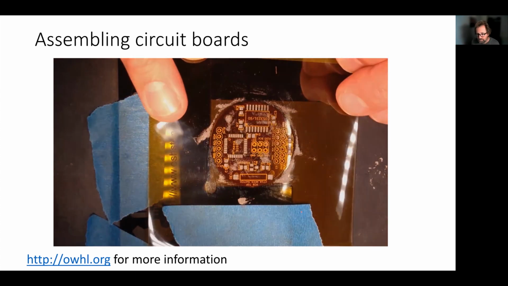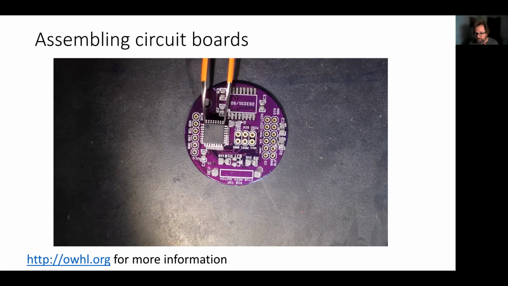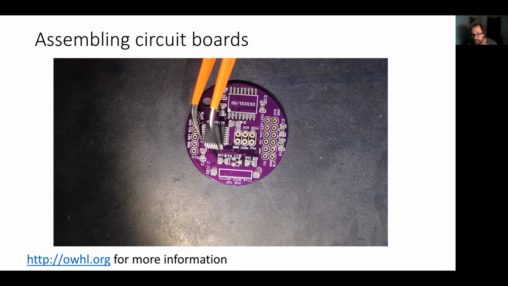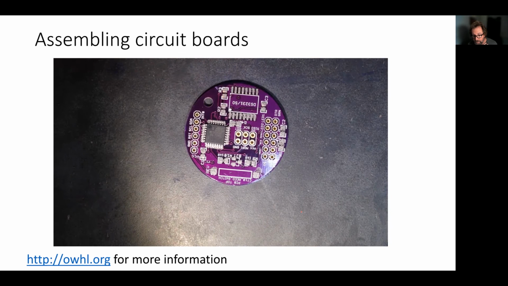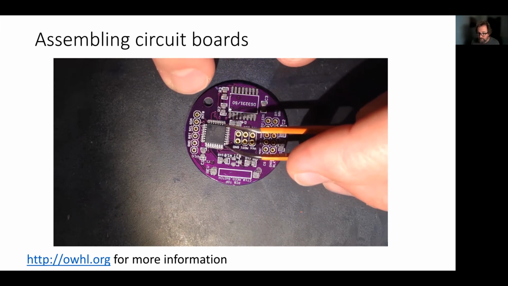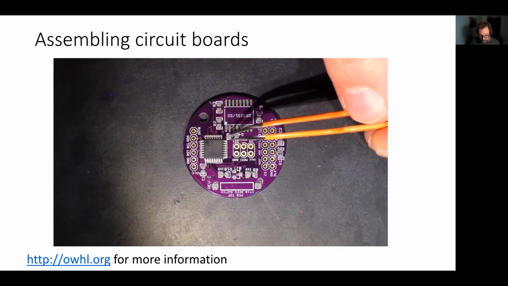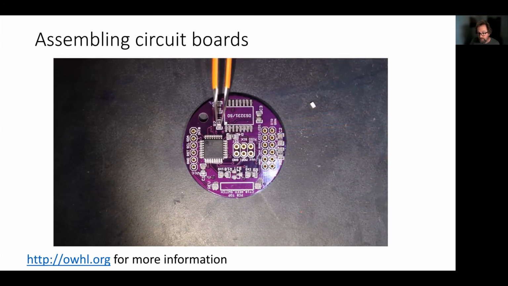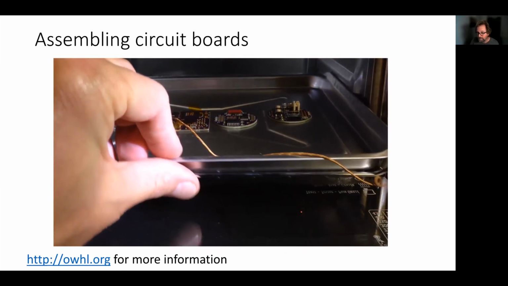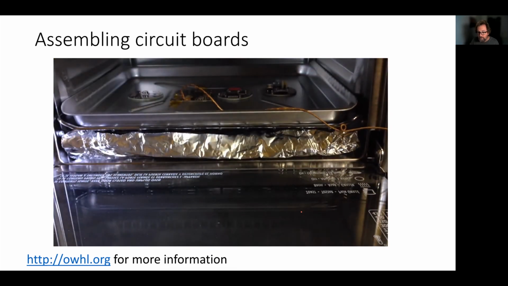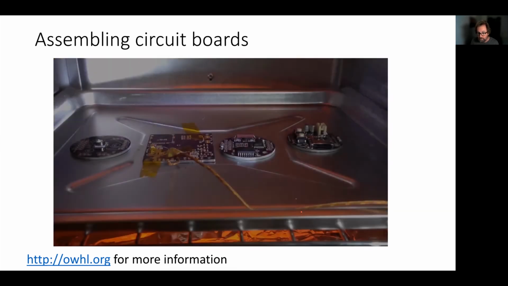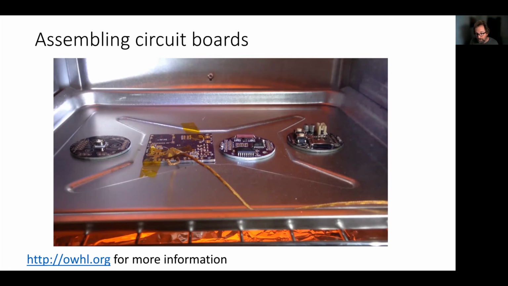Obviously these parts are small. It's useful to have things like a little stereo dissecting scope that you would typically find around a lab, have a good pair of forceps, and you can place these things on that solder paste. Once you've got all your individual little pieces set up by the rules in the electrical schematic that you have earlier created, you can put these things together and solder them. The next step is put it in the oven, let it heat up for a few minutes, melt that solder. And what you get out then is a bunch of those chips permanently soldered onto your board.